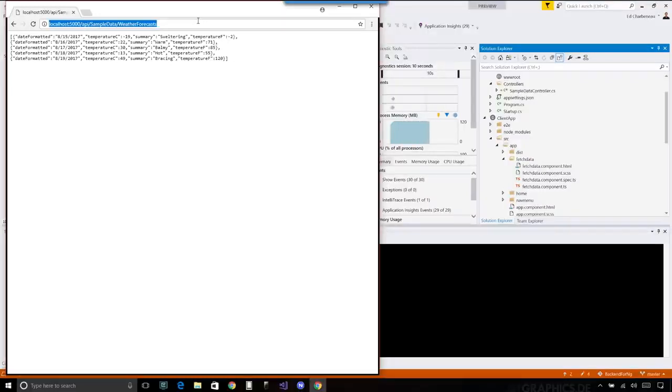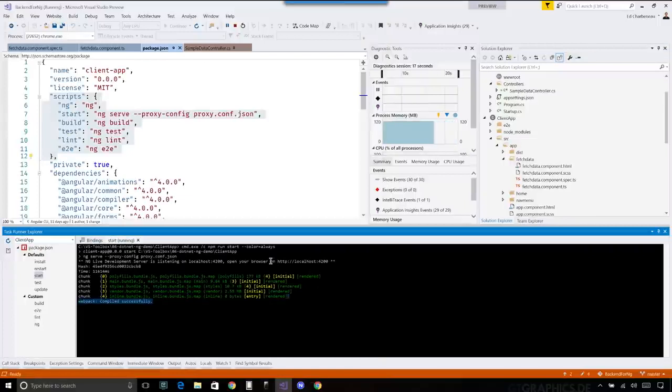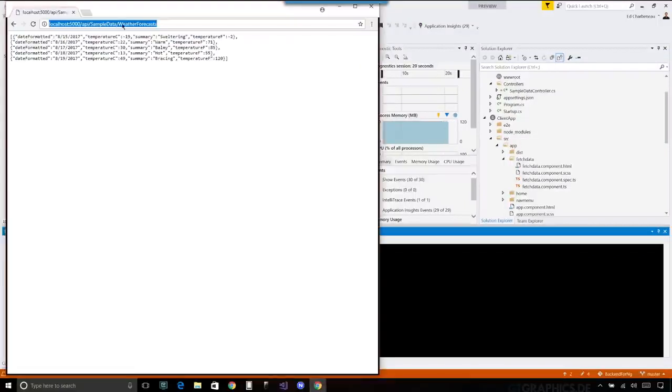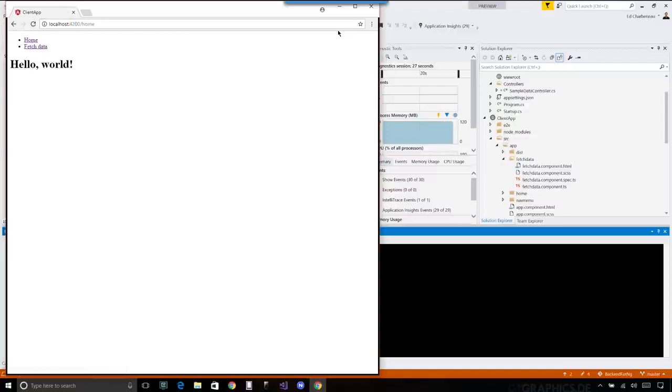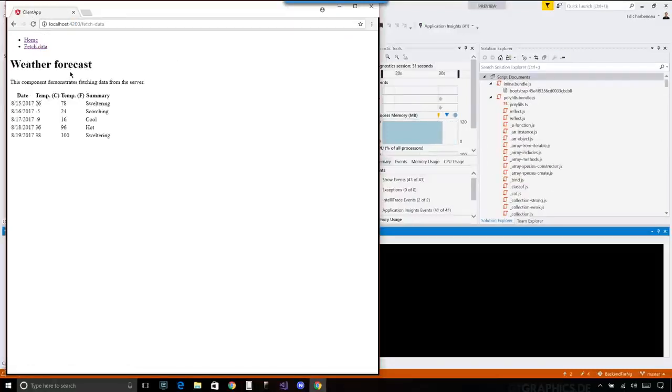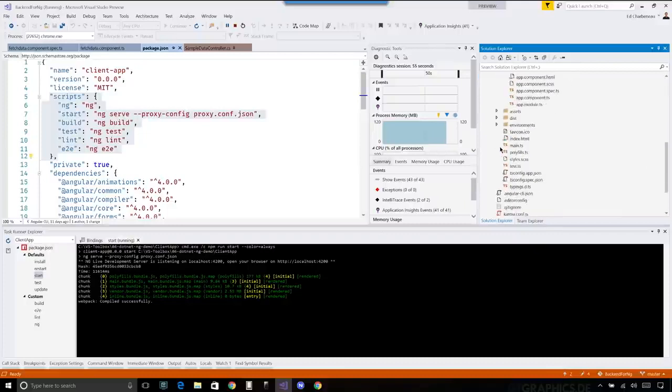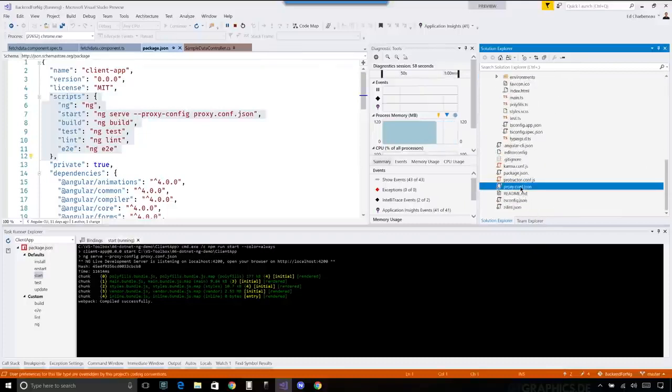And it's important to note that our client app is running on a different port. So when we spun up the client app in the console here, it says go to the browser on localhost 4200. Okay. So if I go to localhost 4200, I've got hello world, and I can click on fetch data. Notice not beautiful like the last app. Again, I had to start from scratch, so I just did the bare minimum to get this going. Okay. Now, like I said, localhost 4200, the code is going to be looking for an API on localhost 4200. Our API is actually on 5000. So what we have to do in this situation is we have to create a file called proxy-config.